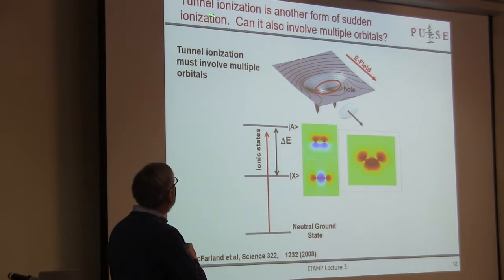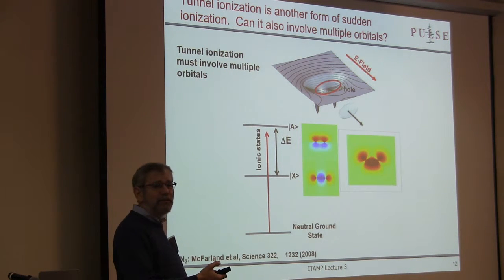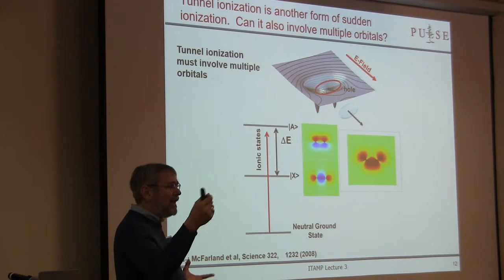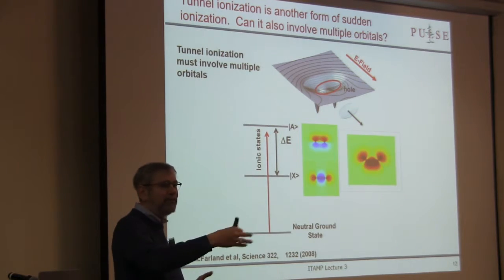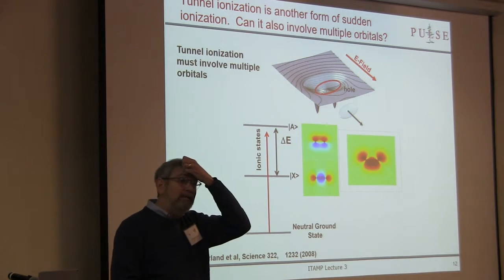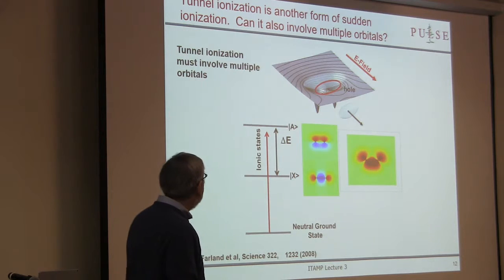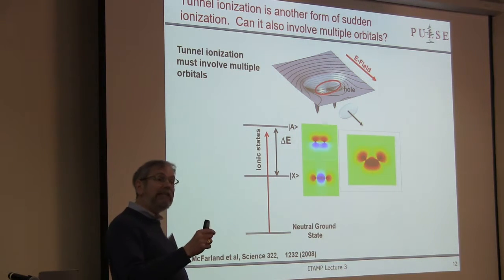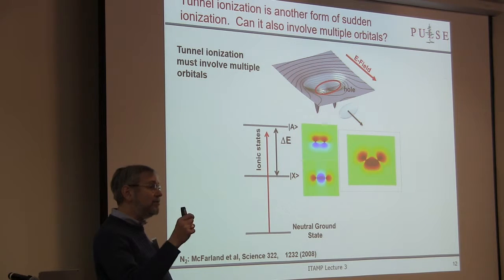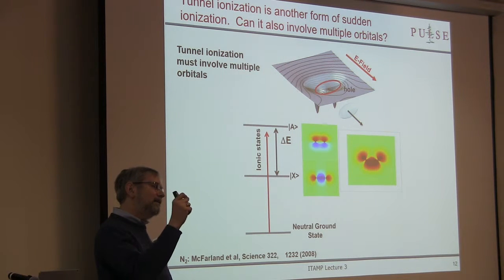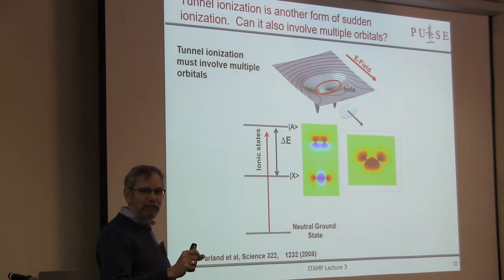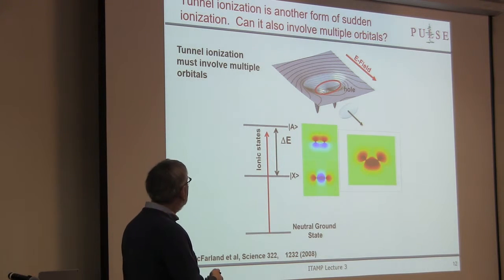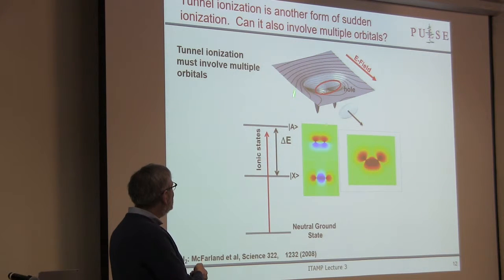Is tunnel ionization another form of sudden ionization? For sure. I mean, the model is ionization happens at some threshold condition for the electric field, which is oscillating periodically, so you get to that threshold and boom, everything happens. Sounds impulsive, kind of, right? So it's certainly sudden, and in this definition that I made of what an impulse is, that is the time scale of the interaction is shorter than 1 over the energy splitting of the energies involved, right? It's impulsive.